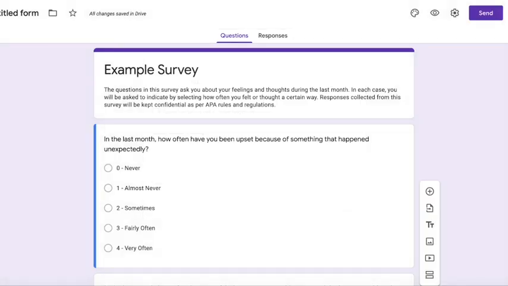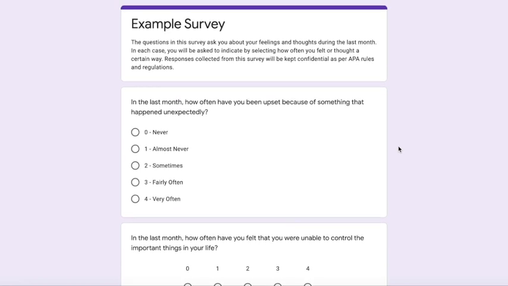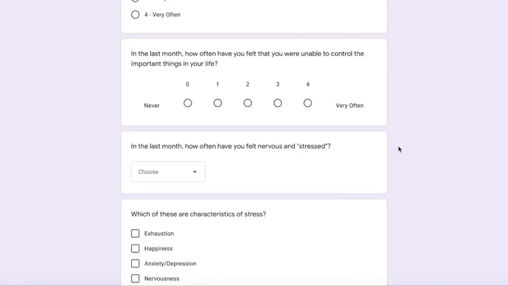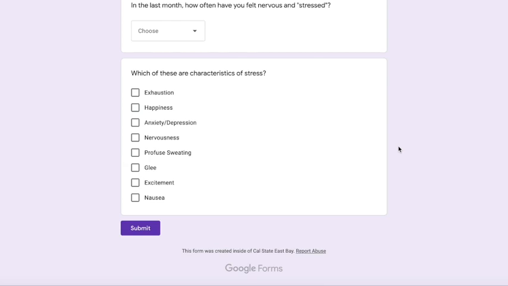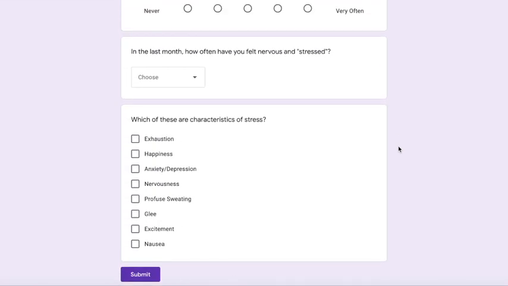So one of the last things I want to show you before I finish is the preview. So in order to find that, we're going to click this little eye icon right here at the top of the page. It should say preview, so go ahead and click on that. Once you do, another page should open, which should show your survey as if you were a participant filling it out. Just go ahead and check on it, make sure it looks presentable.